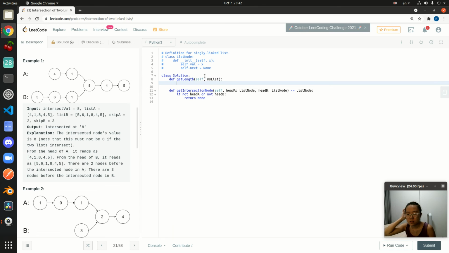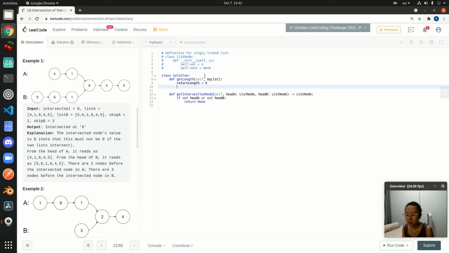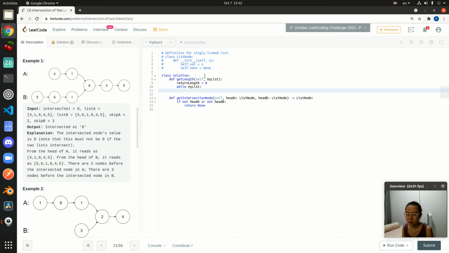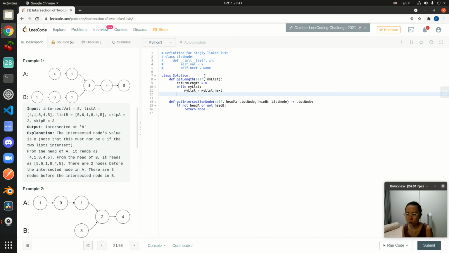Okay, so we need a variable, return length, zero. We start off as 0. So while my list, return length.